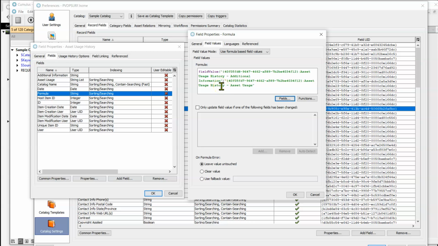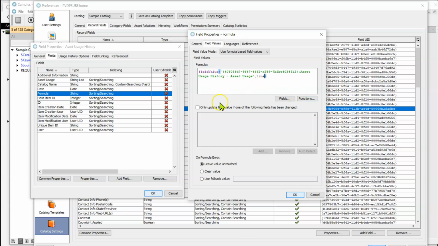So I'm going to pick up that value X. So I'm changing the formula field, and now again, this is a string list field, so I'm going to pick up as string.